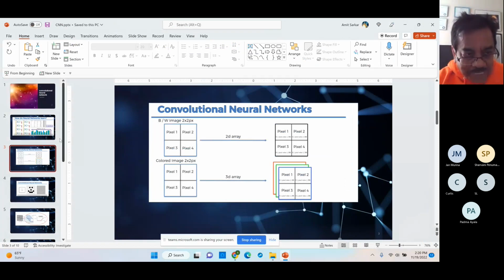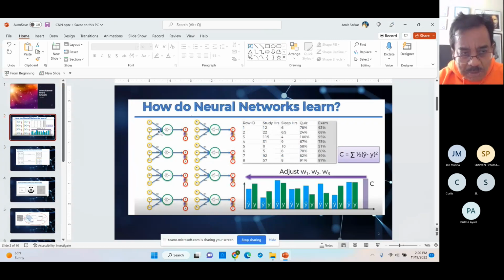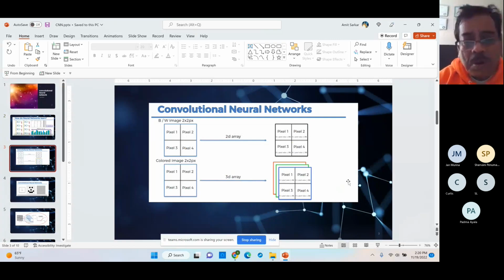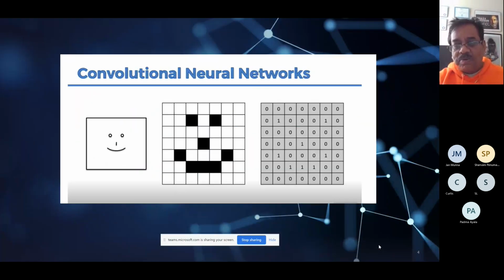So now, what I'm saying is convolutional neural network. What is the English meaning of convolution? It's like this kind of arrangement, right? This is called convolution.